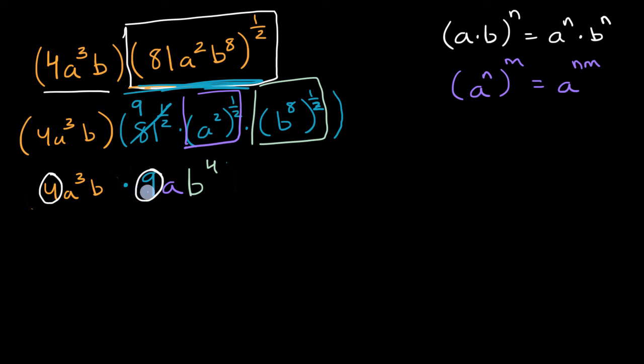So I'd like to multiply my coefficients first. So I'm going to have four times nine, which is going to be 36. And then that's going to be times, let me do this in the salmon color. So a to the third times a. Actually, let me just write that. I don't want to skip too many steps. So times a³ times a. And then last but not least, let's get to the, we have b times b to the fourth. Times b times b⁴.